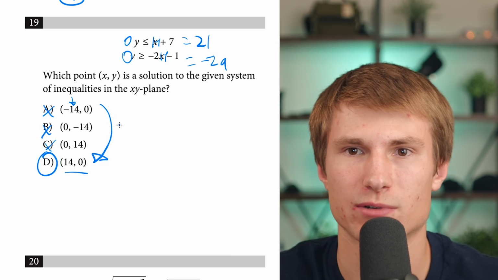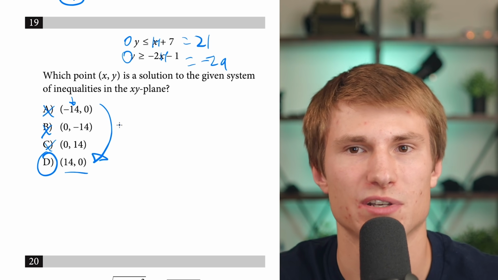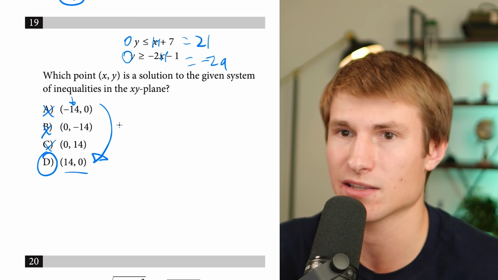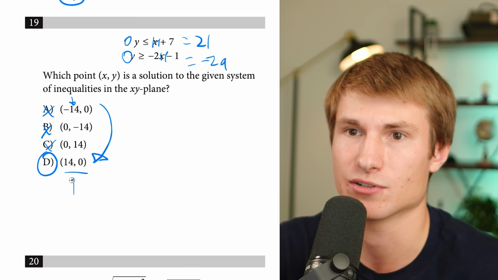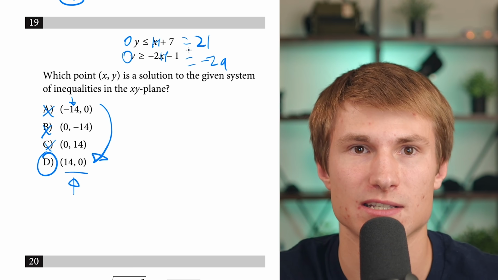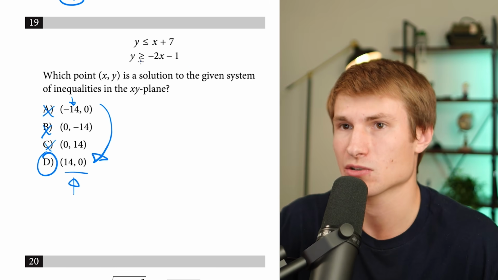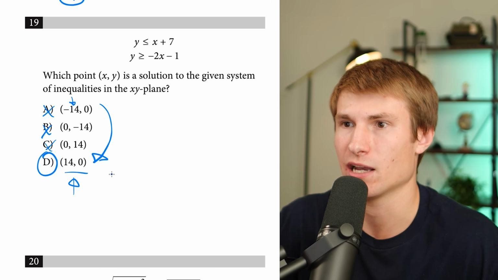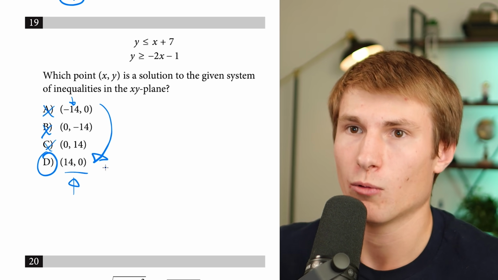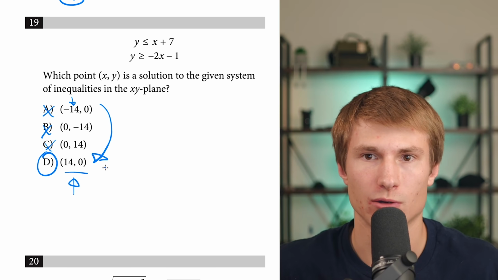Once you do eliminate 3 answer choices, you should still check the 4th one because there's a chance you made a mistake. So that's something I do on the SAT math section. Even as someone who scored perfectly on back-to-back SAT math sections, I would still check that answer D just to make sure I didn't make a mistake on the mental math because, as I said, I did basically six situations of mental math before getting to answer choice D. So there is a chance that anyone could make a mistake there. So wanted to quickly go over that question on substitution. And with that being said, let's move on.